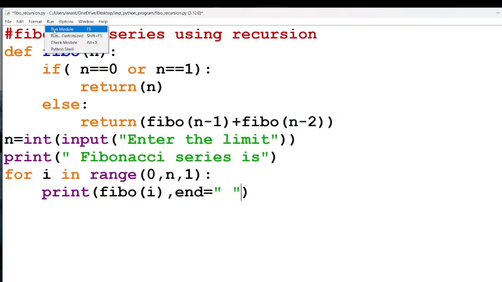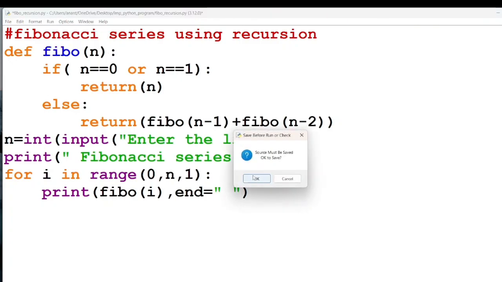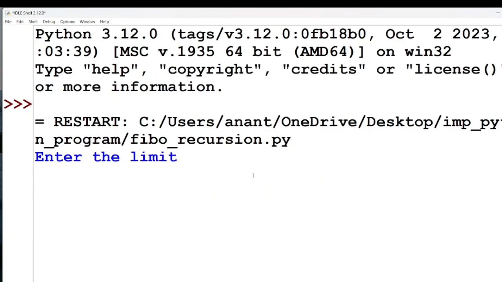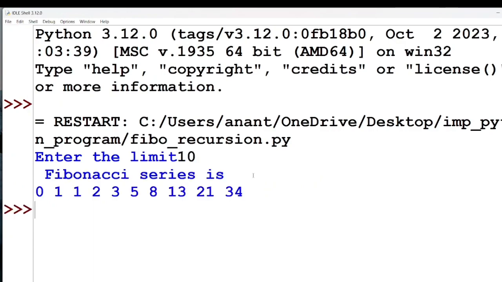Run this, and it will display row wise information. Suppose 10: 0, 1, 1, 2, 2 plus 1 is 3, 2 plus 3 is 5, 3 plus 5 is 8, and so on up to the 10th number. This is the limit 10.